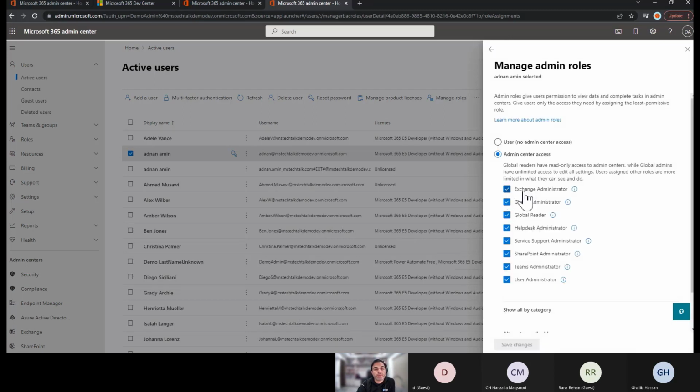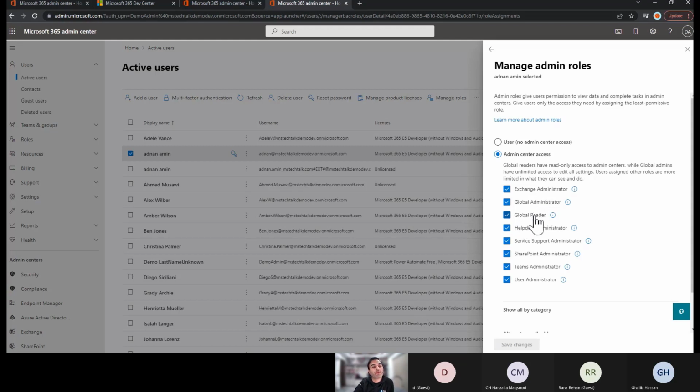This is the role for Microsoft Outlook, like for emails. If a user has that administrator role, then they can make changes to the admin center for Exchange. Now, global administrator is the top role. We also call it the holy admin, who has all the rights on that tenant, and is the person who can assign different roles to the users.